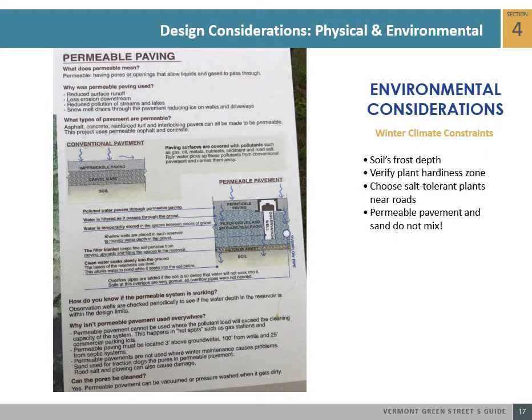In our winter climate, it's also important to carefully consider the limitations of permeable pavement. The use of sand on permeable pavement can eventually clog the pavement and the subbase below, rendering the system impermeable. Limiting the use of permeable pavement to areas with low traffic volumes that only use salt for de-icing, have good drainage and enough storage capacity underneath is essential but not impossible.